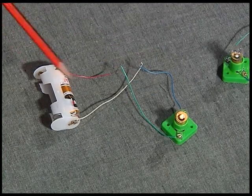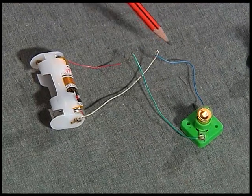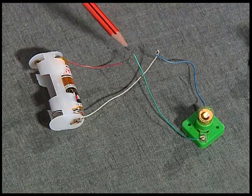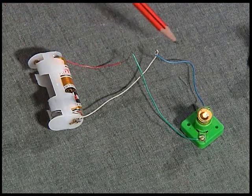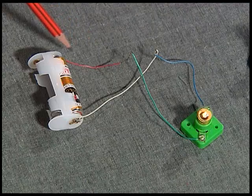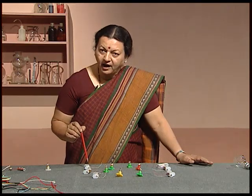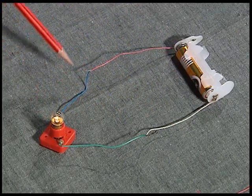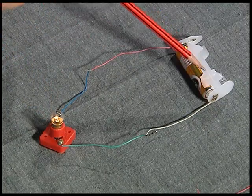How come the loop is complete in the second working case? From here, the white wire is connected to the blue one, through the bulb the green wire gets connected to the red and back to the electrical cell. So the circuit is complete in this case as well. Both the terminals of the bulb and the cell are connected, and this closed path for the current to flow from the battery to the device is called an electrical circuit.